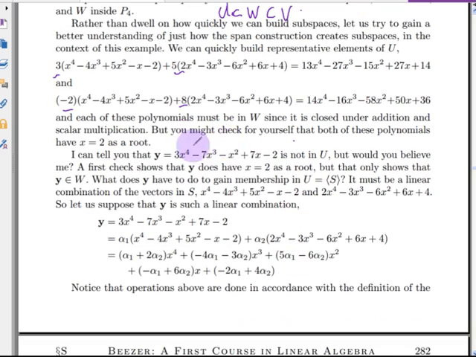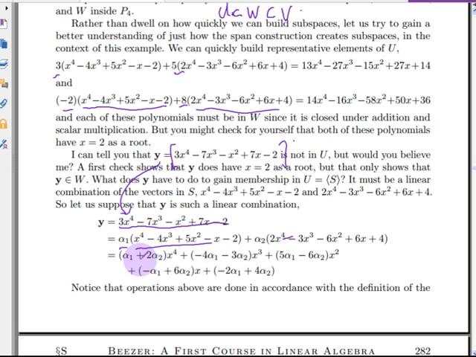All right, now another question is, how can you tell when a vector is in the span of two vectors? We've had this kind of problem before as well. Okay, so let's check this polynomial here. Is it possible that this polynomial here is in the span of the two polynomials that span U? So is this polynomial in U? Okay, well, if it is in the span, then we can write it as a linear combination. So that means that this polynomial here should be expressible as alpha 1 times the first polynomial plus alpha 2 times the second polynomial.